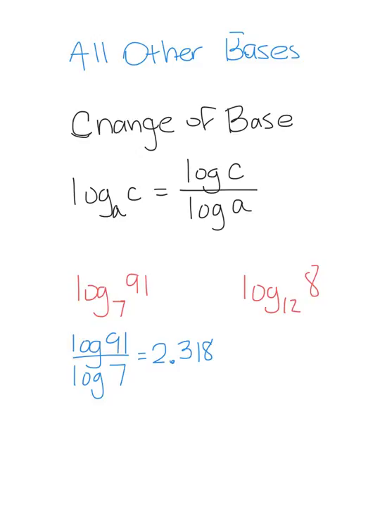Okay, so the proper thing to do is to set up the change of base formula, because 12 is not what the log button is for on the calculator. So I take the log of what I was trying to take the log of, which is 8, and divide it by the log of the base, which is the 12 on the bottom. Log 8 divided by log 12. TI users, remember, a parenthesis is going to open up and you need to shut it down. The answer I get here is 0.837.